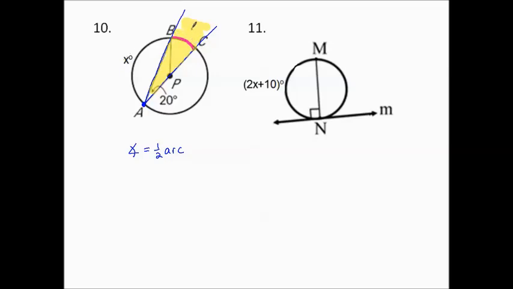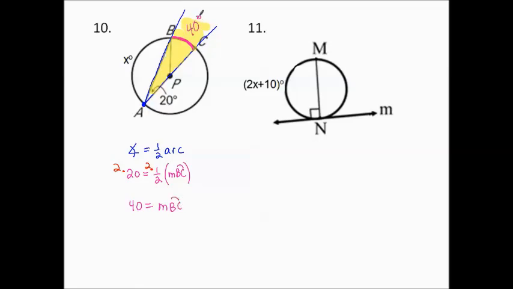So let's do this. This arc right here we'll put in here. So the angle's 20 degrees equals half. The arc that we don't know, well, we can name it. Measure of arc BC. Let's figure out what that arc is. How do we make the 1/2 go away? Like we did before, multiply by 2 or double the measure of the angle. So 40 degrees equals the measure of arc BC.